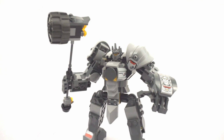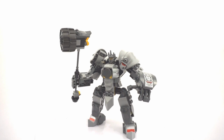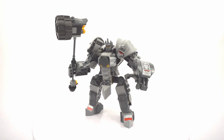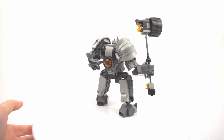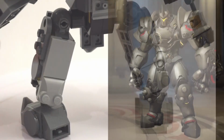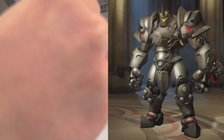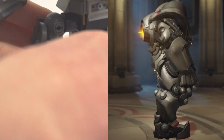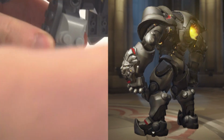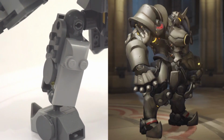With Reinhardt, this is the first set in a very, very long time I felt I could make corrections to that I could not figure out why they weren't made to begin with. And let me go ahead and elaborate on those first. When it comes to Reinhardt, it's all on the back, and it's really only two things. So on the back of the legs, comparing Reinhardt to his in-game model, I'm not entirely certain why these pieces were not flipped like so. It doesn't make a whole lot of sense. Obviously, it just takes up the same amount of space, so I'm not sure why that wasn't done to more accurately represent the in-game model.